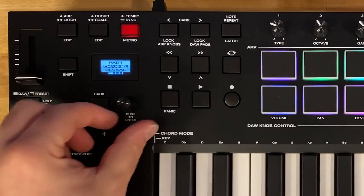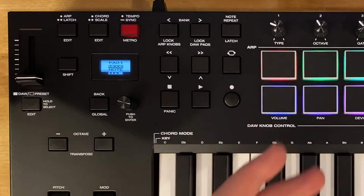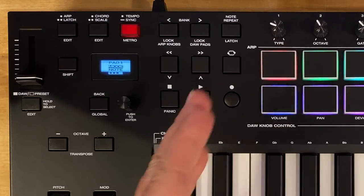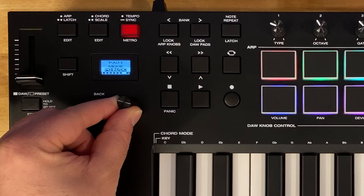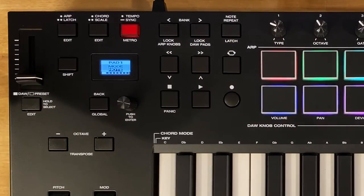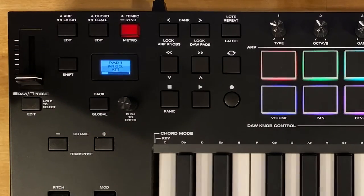Back in the edit menu, there's a parameter called mode. Mode lets you choose what this pad triggers — a note or a CC message. For example, if your DAW's CC message for play/stop is CC 32, you could set this pad to do the same thing as the play button. The available modes include: note, CC, CC cycle, CC INDC, program, program cycle, and zone. So we can actually modify a lot of settings around this pad — for instance, set it to trigger a program change on an external keyboard or in your DAW's virtual instrument.